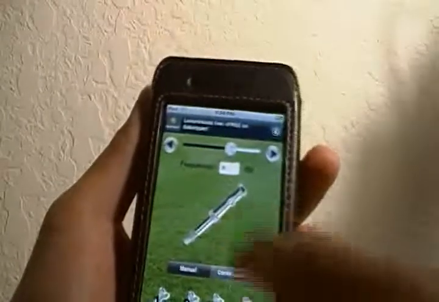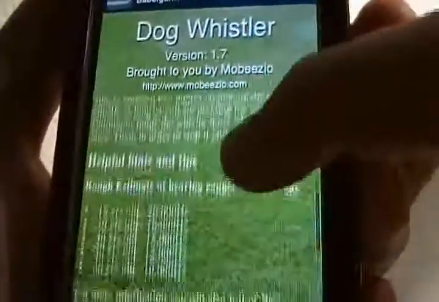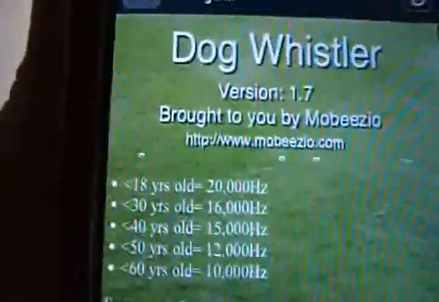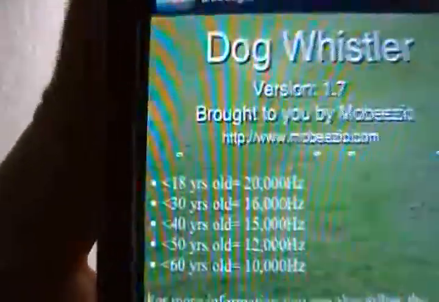Yeah. Alright, and then the eye thing down there just says instructions and hints and stuff. I think that's more than or greater than right there. I don't know, greater than or less than 18 years old, you're like 20 plus or hertz thing. Alright, so last, Fish Frenzy.